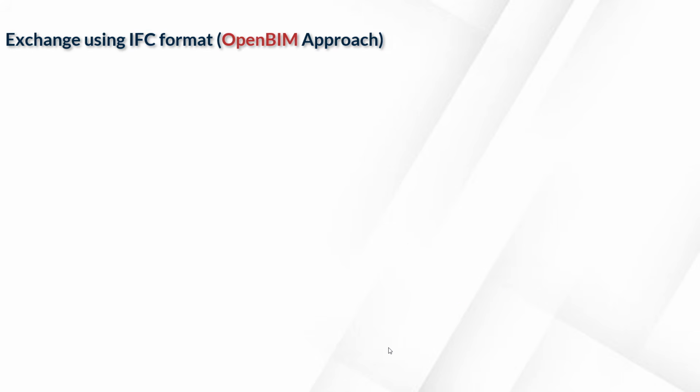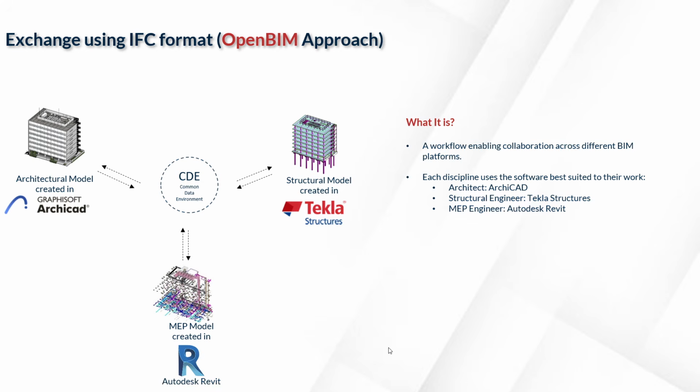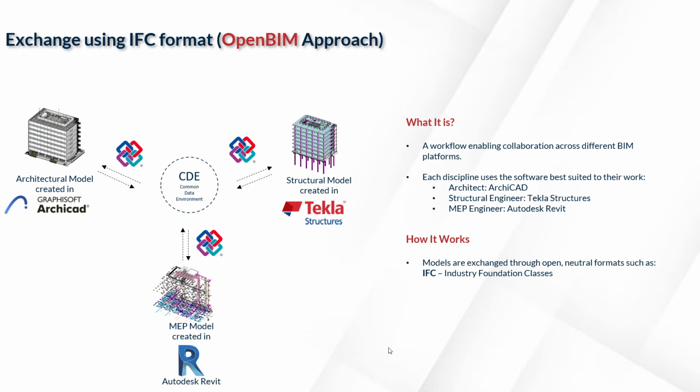Now, let's talk about the open BIM approach. In contrast to closed BIM, the open BIM approach allows each discipline to use the software that best suits their workflow. For example, the architect can create their model in ArchiCAD, the structural engineer can use Tekla Structures, and the MEP engineer can work in Autodesk Revit. So instead of exchanging native files, teams share their models using open and neutral formats such as IFC or Industry Foundation Classes.